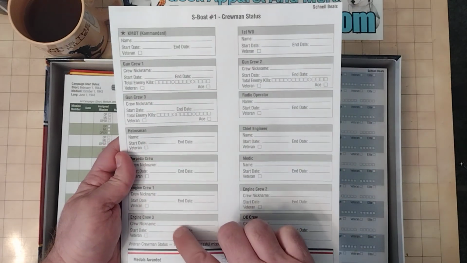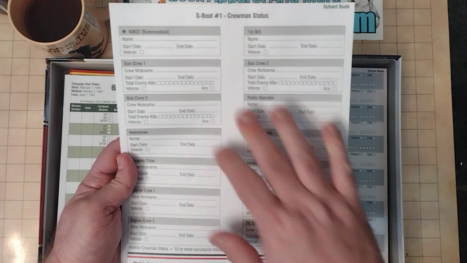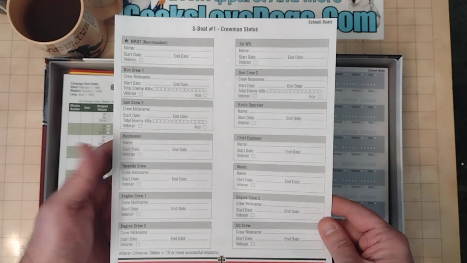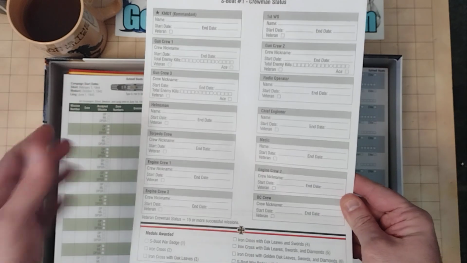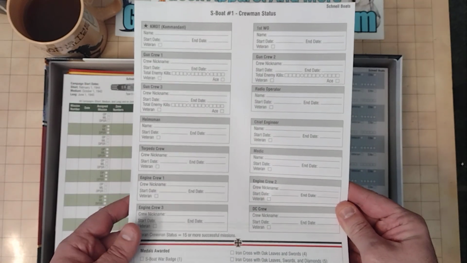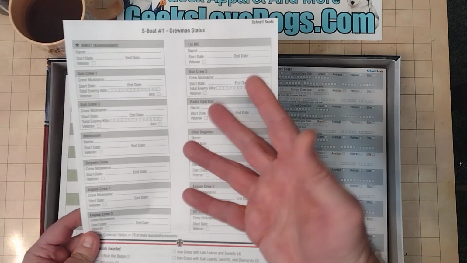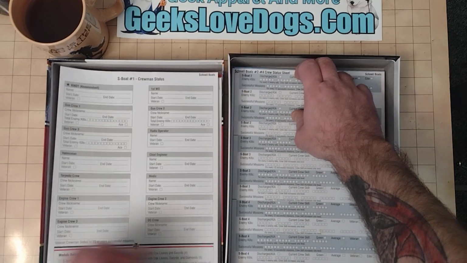Make copies, whatever works for you. This is for your crewman status. You can write their names in, their start and end dates, what happens to them. This is part of the narrative of the game in case you play a campaign. So you have a play narrative, not just playing a game and being done with it. You can actually create a campaign.